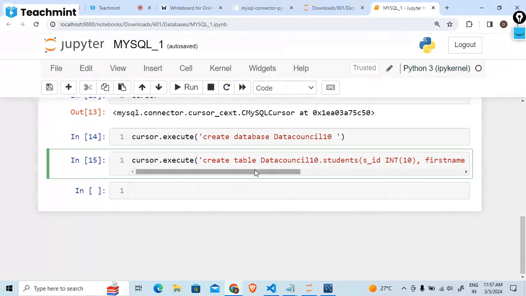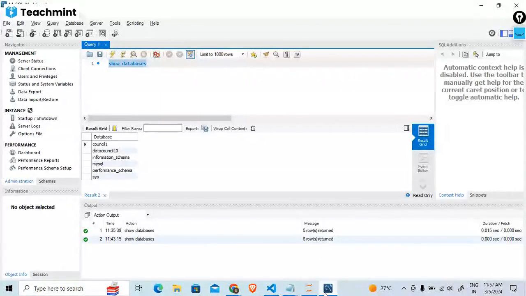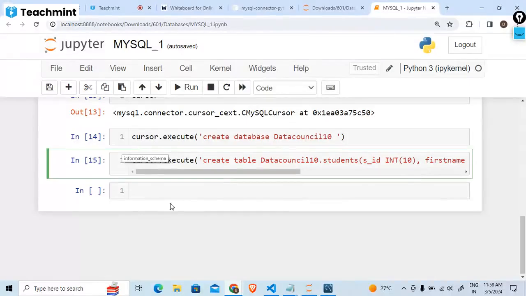Okay. Now, as of now, inside our SQL, this many databases are available, right? So I have to write down the query. Which database first of all do I have to use? As of now, I have to use my own database which is data council 10.